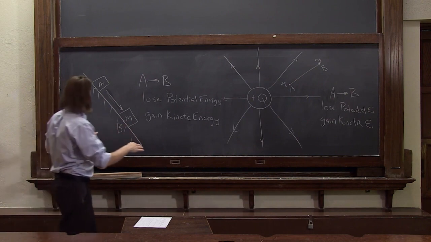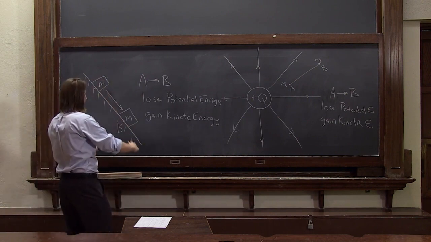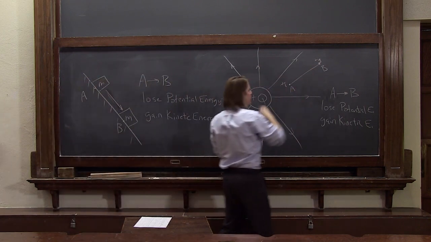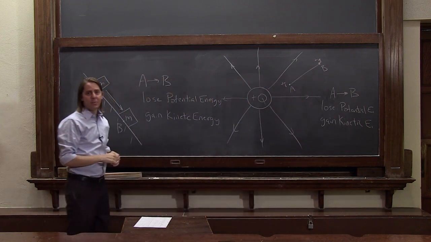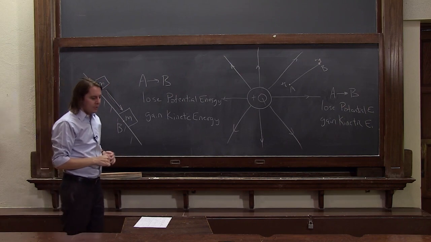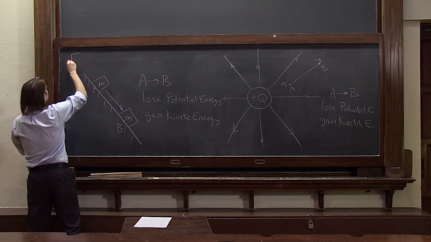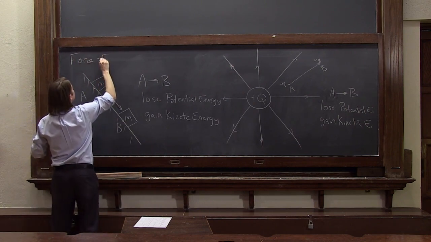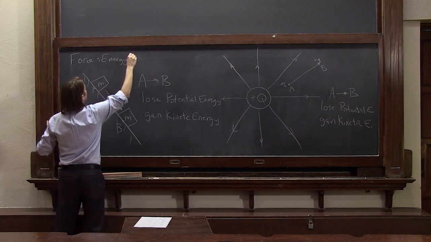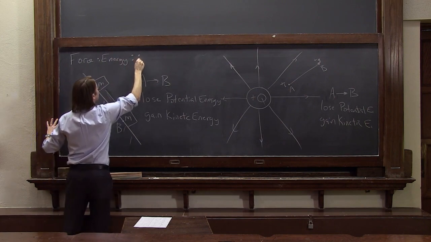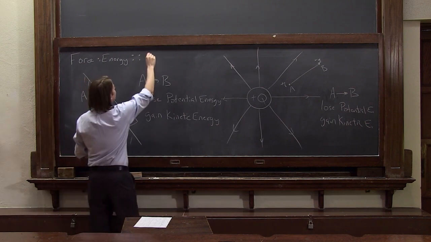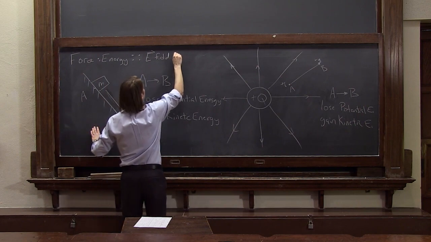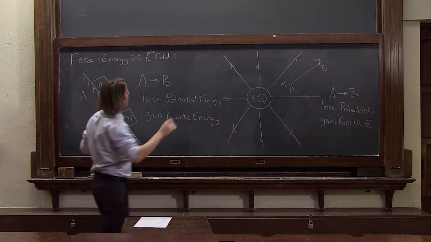So when you're thinking about these, realize you can think of them exactly the same. Physically, it's the exact same thing. The ramp represents a way to move up and down in gravitational potential energy. A point charge near a big charge represents a way to move up and down in terms of electrostatic potential energy. So then our analogy is that force is to energy in the mechanical world as the E field is to the electrostatic potential.